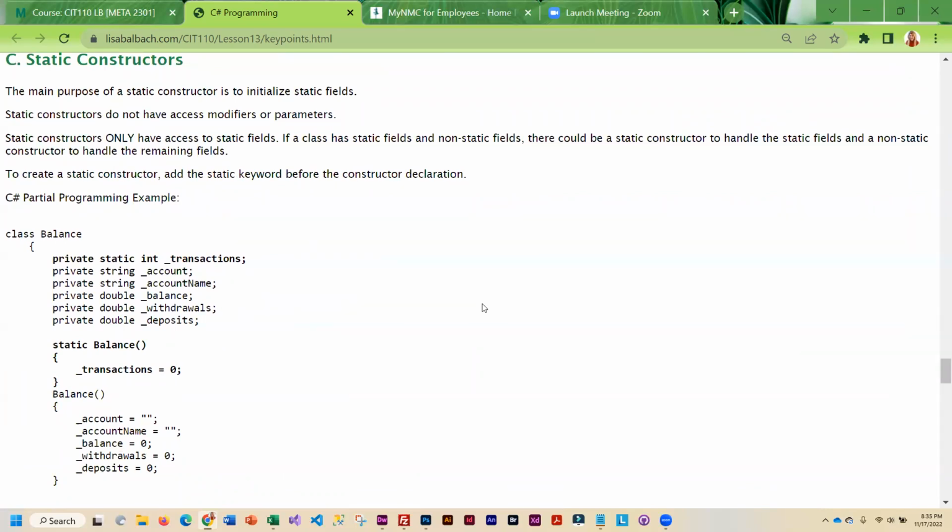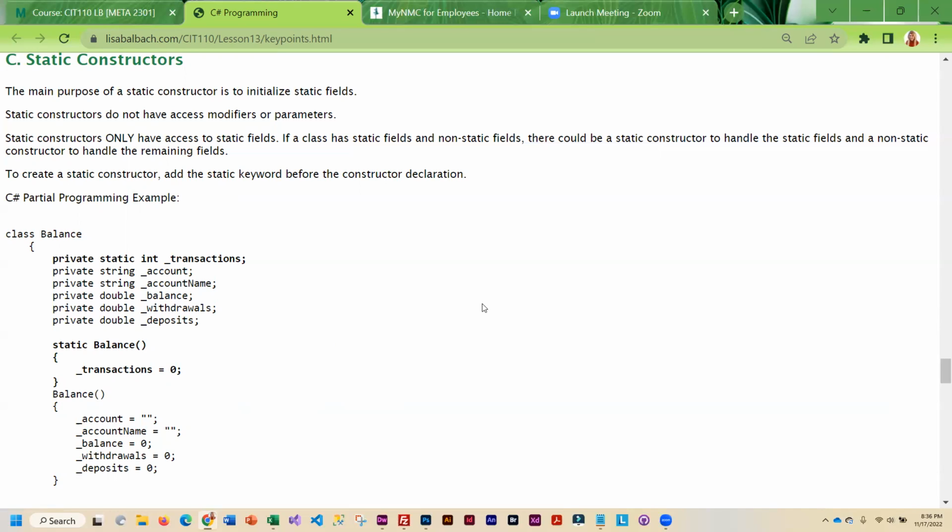So last week we talked about classes and we talked about constructors. And the purpose of the constructor is to initialize the fields in the class. It makes sure that the fields are set to valid values. So if it's a number field, it is set to 0. If it is a character or a string, it is set to a blank. Okay? If it's an object or if it's an array, you can set it to null. Okay? That is the purpose of a constructor.